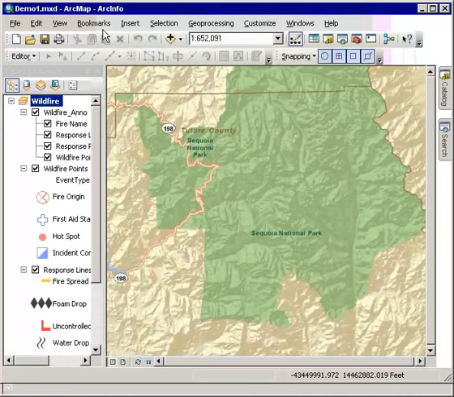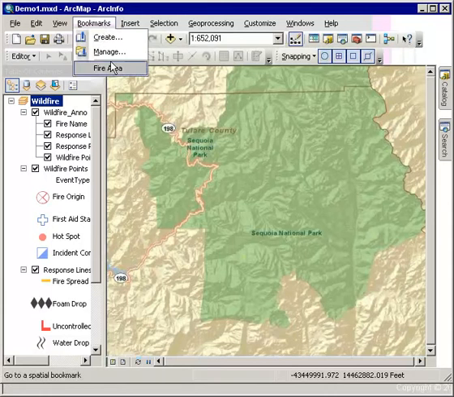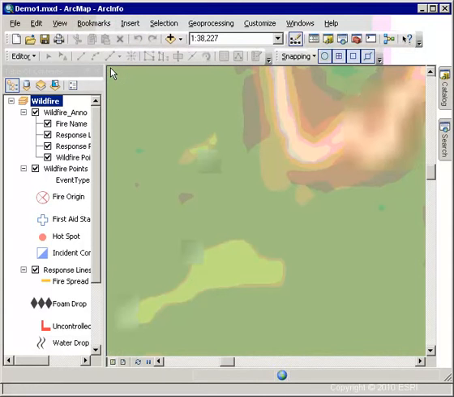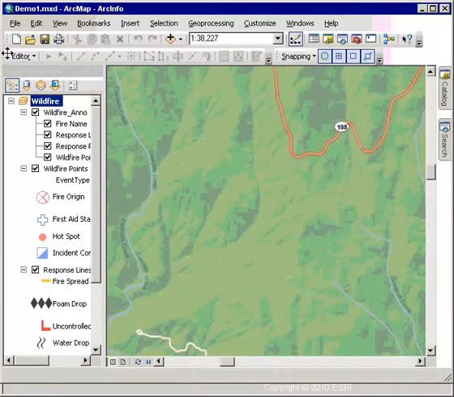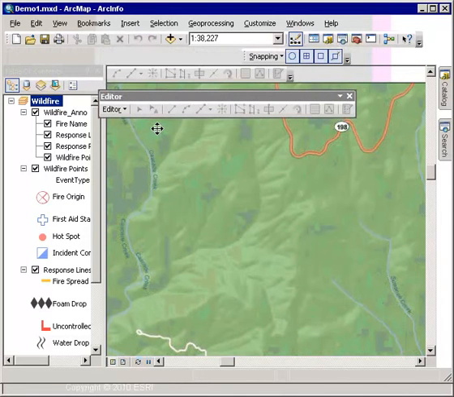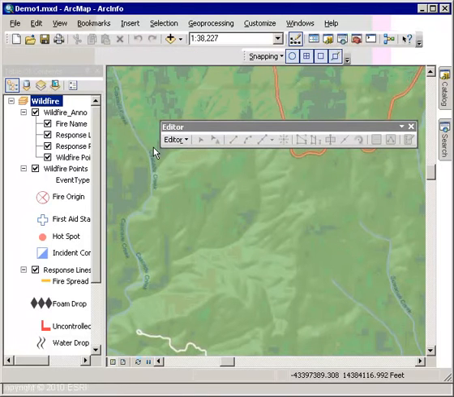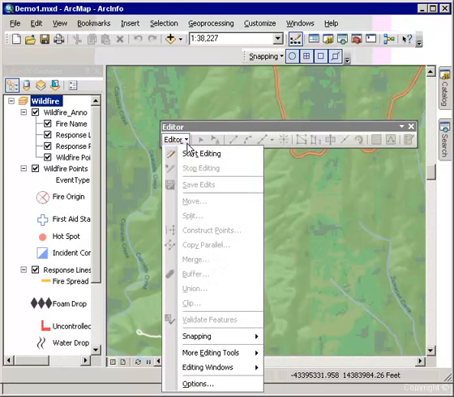So let's zoom to an area where a wildfire has just been detected. And I'm going to start an edit session now to populate all these layers here. Right now, they are just empty layers, and I don't have any features in them. So here's our new editor toolbar. It may look a little bit familiar to you. We still have an editor menu where I could start editing, but there's no task and no target drop-down menu anymore. So you might wonder, how am I going to create my new features? Okay, so we will see that in a minute.